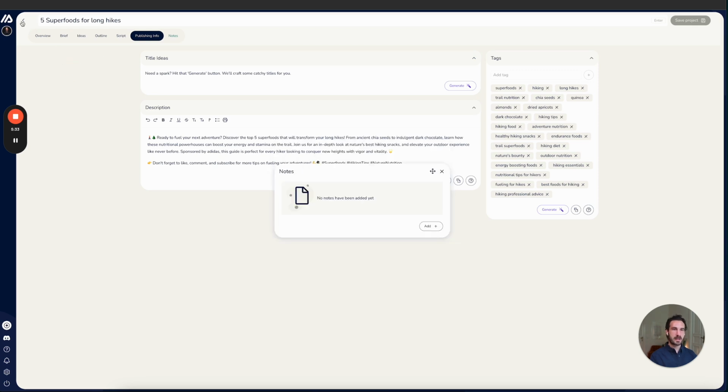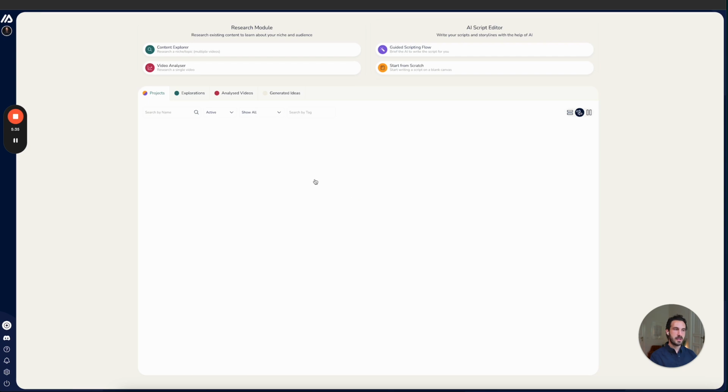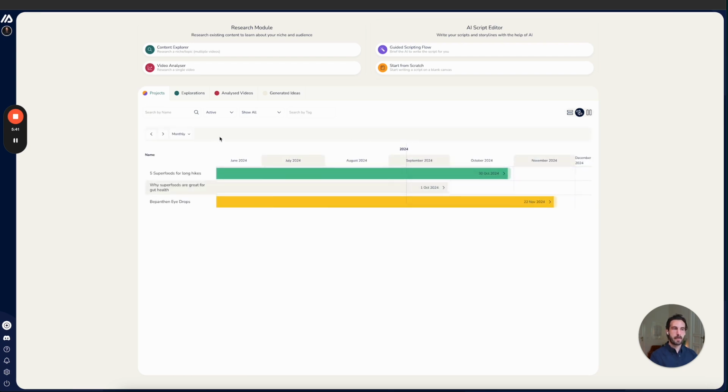Then when we go back to your overview screen, we have the Gantt chart finished. And then obviously you can also filter for the projects that are active, those that are archived. You can show all. You can also filter for the different stages of your project. And again, you can search only projects with specific tags for your project.